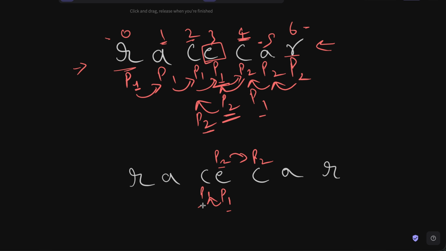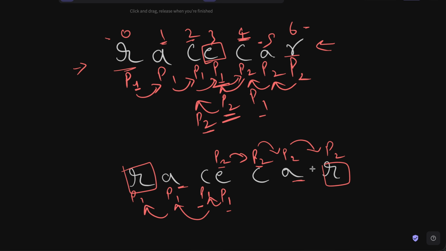Now we check, is the element at P1 equal to P2? Well, yes, it is. So we again decrement P1 to here. P1 will actually be at A and P2 will be at this A. Now we check, is the element or alphabet same? Yes, A is equal to same. Then again we actually decrement P1 to this place and then we increment P2 to this place. And then we check, is this alphabet equal to this alphabet? Well, it is same. So yes, we again decrement P1 to here and we increment P2 to here.